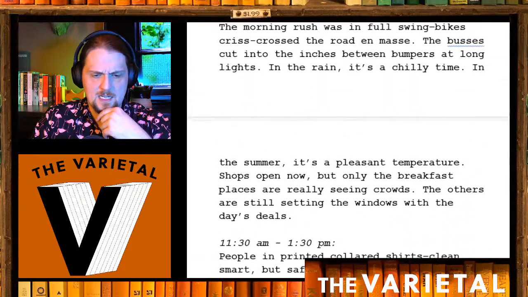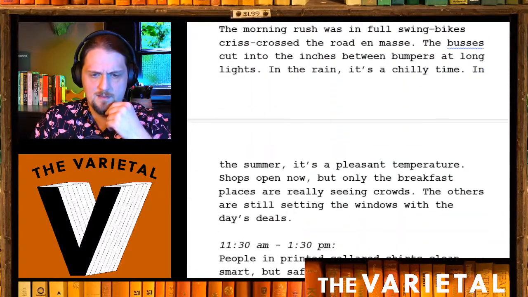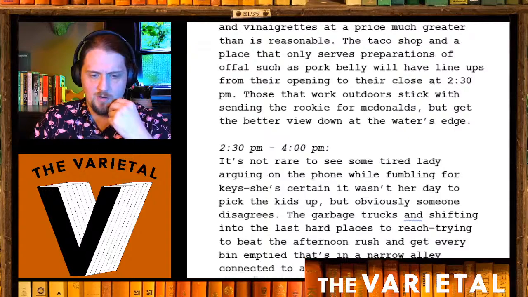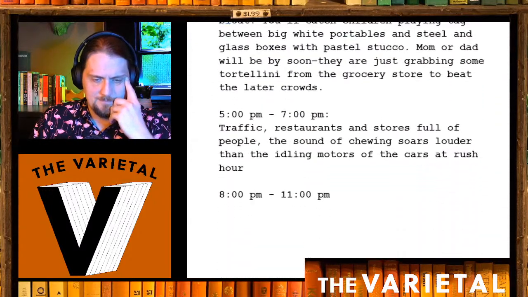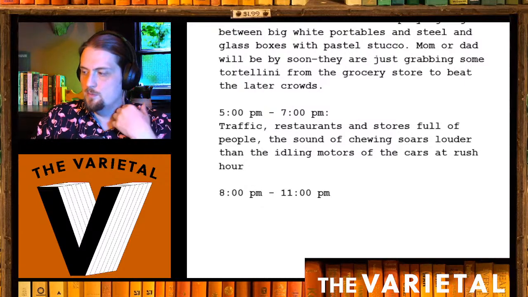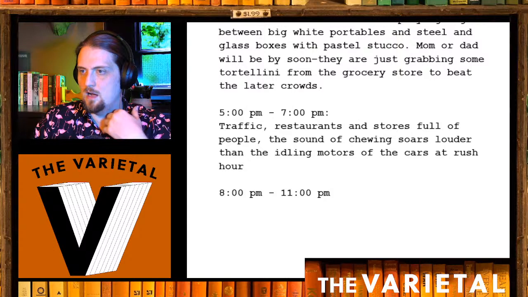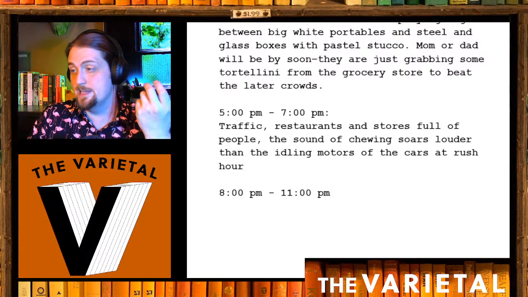We have children in schools and whatever, which means we'll have teachers. So what we need to do is just pick a trade, and then the character who's going to represent that.